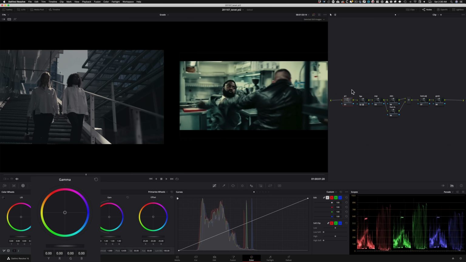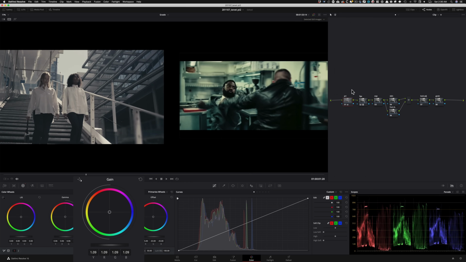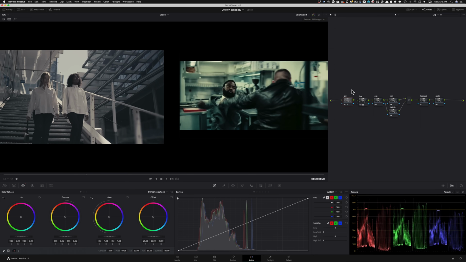And now what I'm going to start doing is raise my gamma up. And I'm going to raise my gain up a little bit. Not too much, somewhere around here. Okay, I'm going to keep it somewhere around here. And now let's actually juice it up. Let's take the saturation all the way to 100. I want to start seeing some colors. So now we can start seeing some story, right? Like where everything is going.